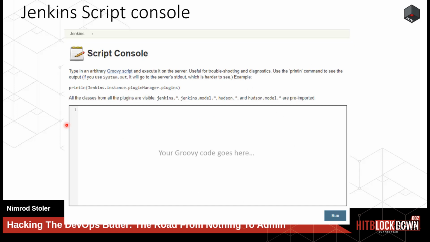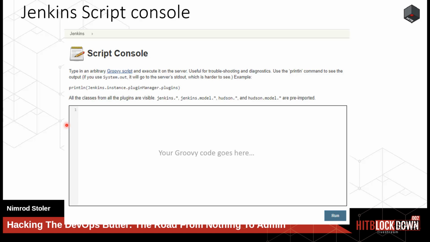Another nice feature Jenkins has is this script console. This fantastic console allows the admin of Jenkins to run code written in the Groovy programming language on any of the Jenkins agents and the Jenkins master itself, and also interfaces directly to the Jenkins Java code.